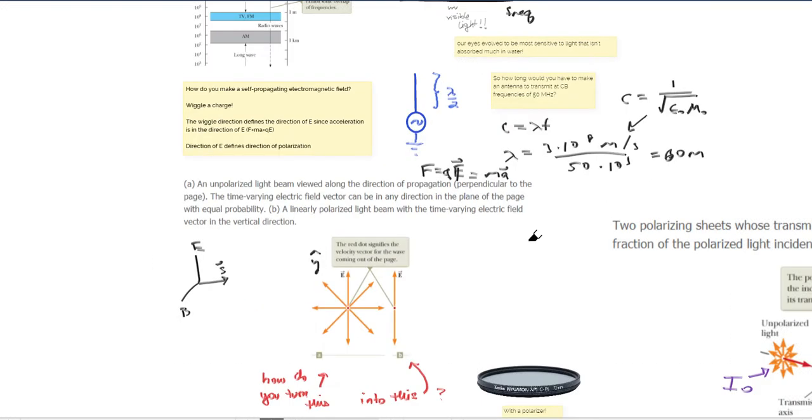So how do you turn something that you consider just an incandescent light source or light from the sun, any atomic source, is going to be wiggling in some arbitrary direction. In fact, all of the directions, statistically speaking, are going to be represented. So that means that normal unpolarized light has electric field vectors pointing in every direction. How do you get it to turn into light that's only polarized in one direction? Well, you probably know already because you've probably been wearing polarized sunglasses all your life.